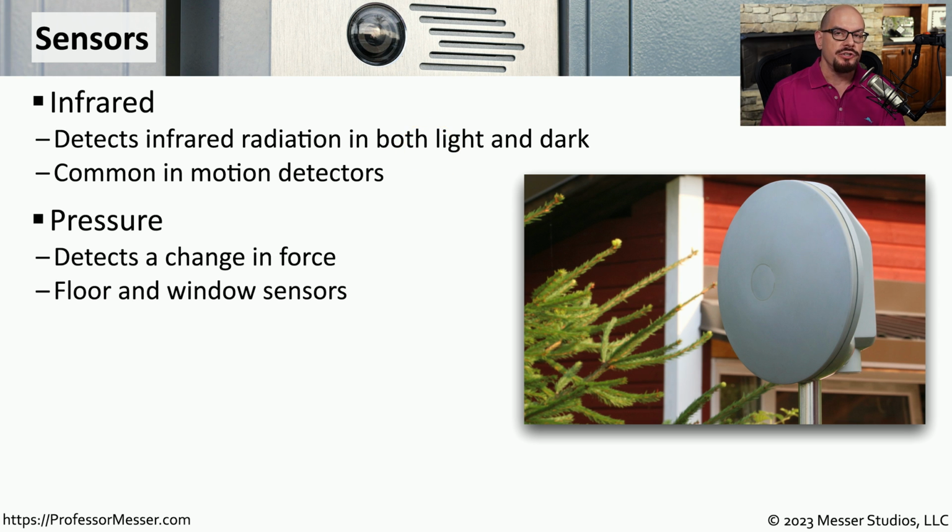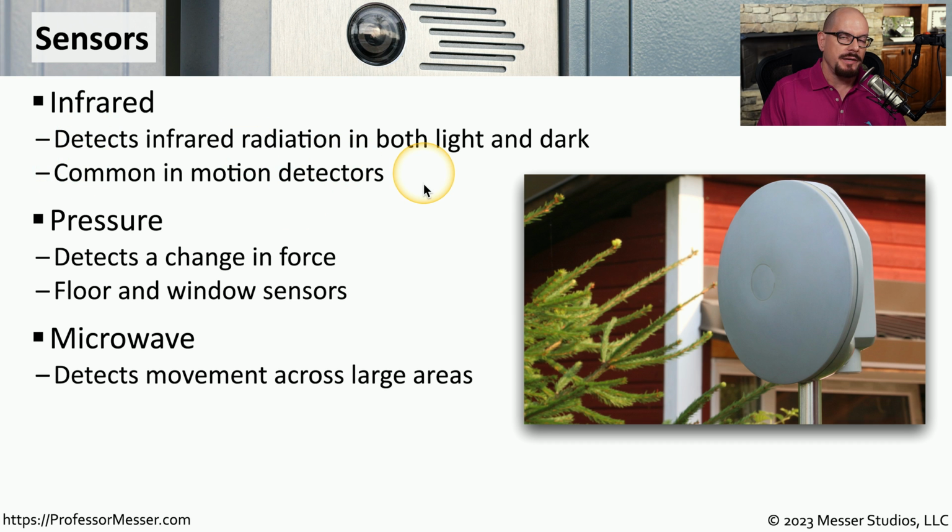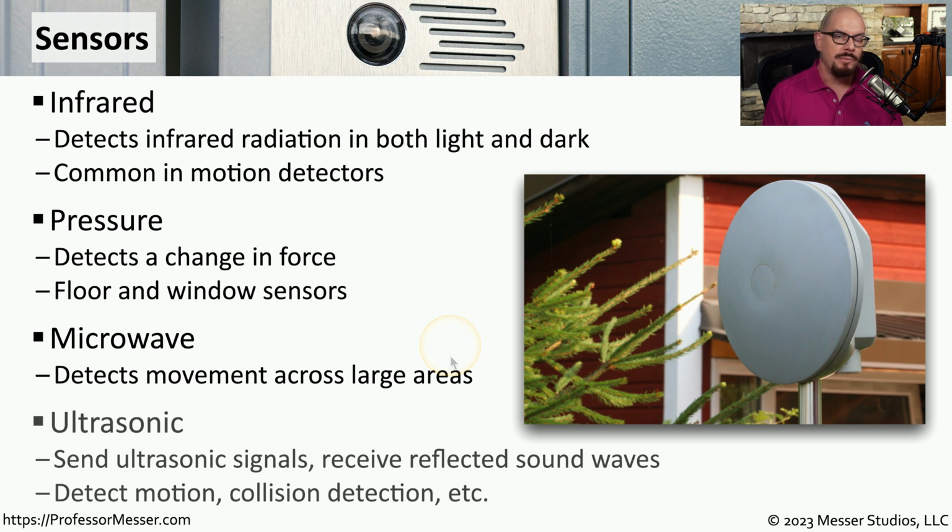In some organizations, you might even use pressure sensors. So when somebody moves across an area, the pressure sensor notices the change in force and can alert or alarm you that something is passing through a particular location. Infrared is great for detecting motion in a relatively limited area, but if you have a very large area that you would like to monitor, you might want to use microwave technologies. These are designed to detect movement over a much larger area and therefore might be a bit more efficient than infrared.